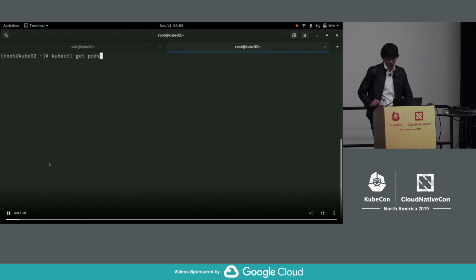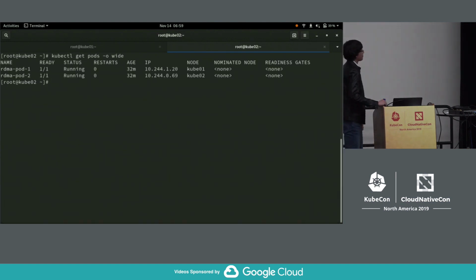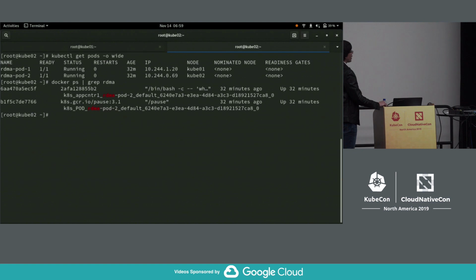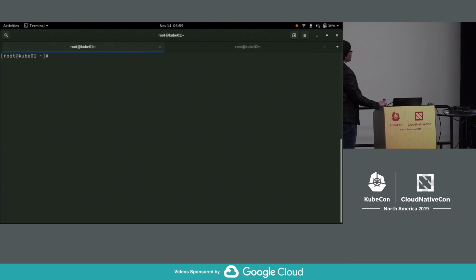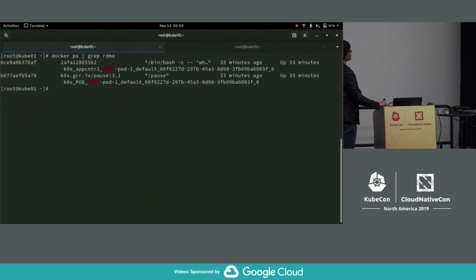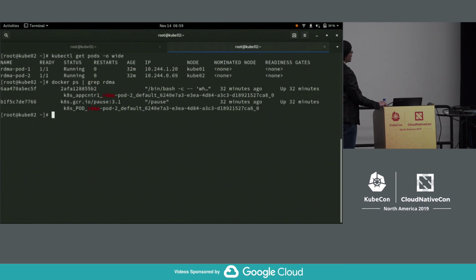And this one will go ahead and verify the performance. So again, we're making sure that the containers are running and healthy. And what we'll do is we'll determine the container IDs so that we can exec the RDMA bandwidth benchmark inside those containers. We're doing this on both nodes. Now that we have the container IDs, we can run the benchmark. First, we're doing this on the first node in the server mode, and we'll switch to the second node and run the client.